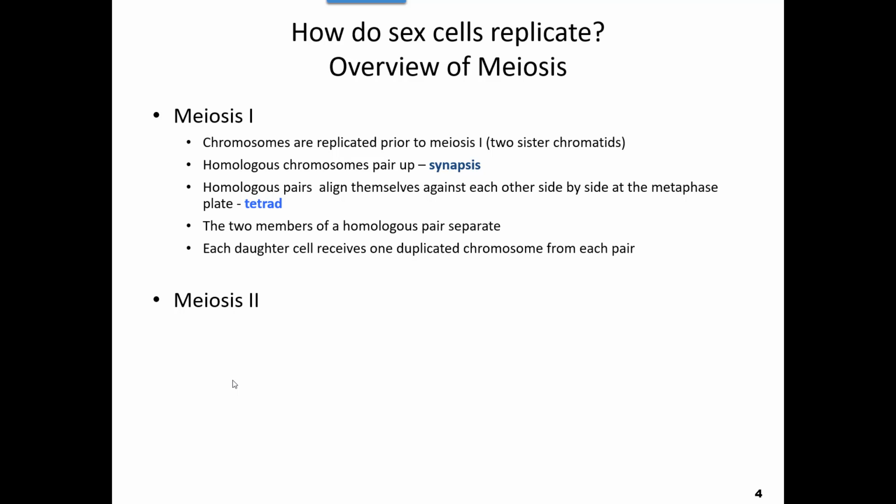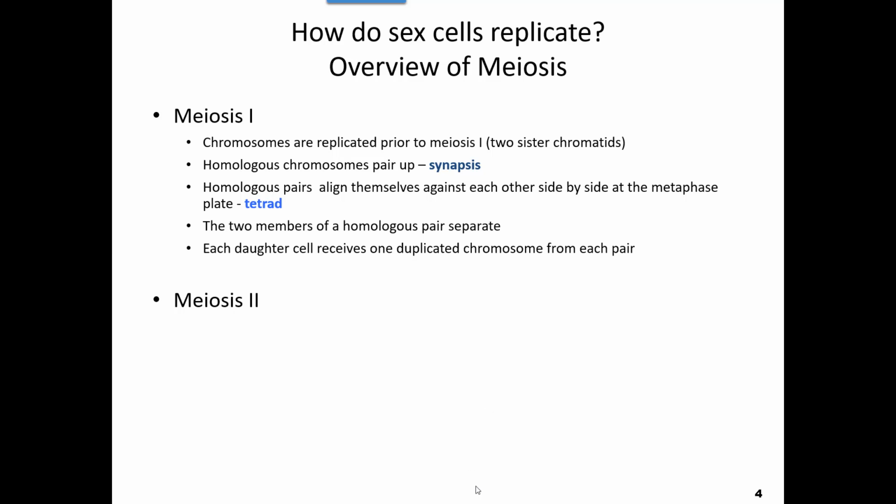You're like, well, what's the point of Meiosis II then? Well, Meiosis II still undergoes another cell division. It still goes through prophase, metaphase, anaphase, telophase, and it's where the chromosomes are going to separate. At the end of Meiosis I, we're going to have 2 daughter cells. We started with 1, now we have 2 daughter cells, and they each have half the number of chromosomes. In Meiosis II, we're going to take those 2 daughter cells, they're going to divide again, and they're each just going to have a single copy of the chromosomes.